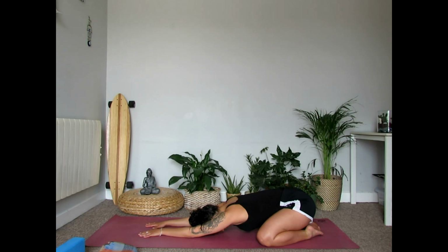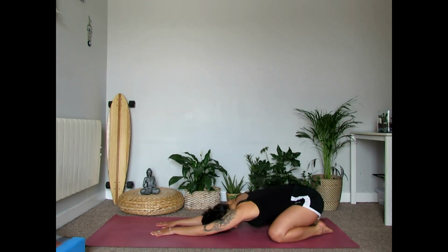Notice the way of the breath through the nose and all the way down to the belly. See how your rib cage and chest expand front and back, side to side as you breathe in, and how your rib cage softens as you breathe out. Take one cleansing breath here: a deep inhale through the nose, exhale out of the mouth.